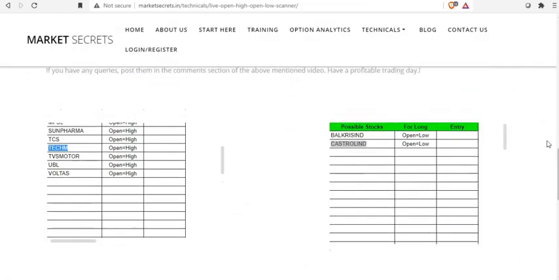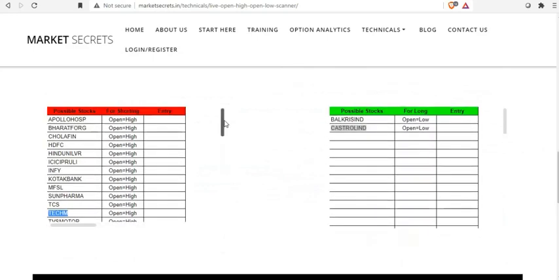Okay. So what is the advantage of this open is high, open is low? There are thousands of stocks traded on NSE and BSE. So how can we find the stocks? If you are a good trader, you have some analysis or anything, it can be. This is also a good idea to shortlist the stocks: open is high or open is low. It also depends on the Nifty status.